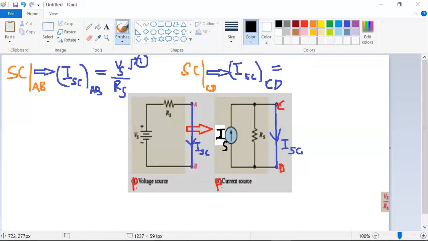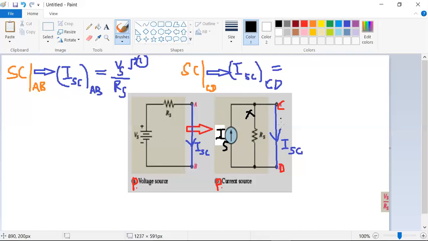So tell me how much current is flowing through this C and D short circuit path. Here, how is the current going to be divided? Either the current flows through this Rs, or the complete current flows through C and D. Obviously, the total current always chooses the least resistance path. So the supplying current Is, which is the source of the circuit, flows through the C and D path, because there is no current flowing here, as this is not a short circuit path.